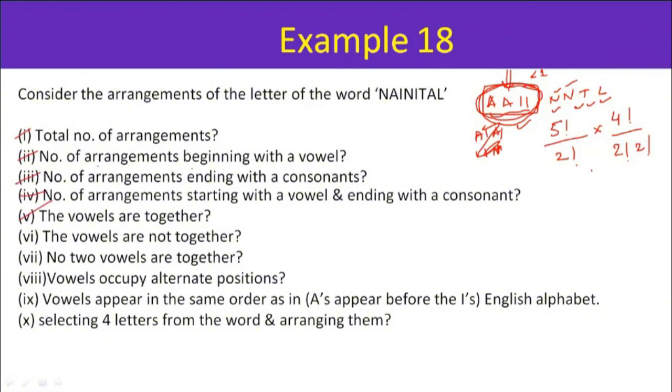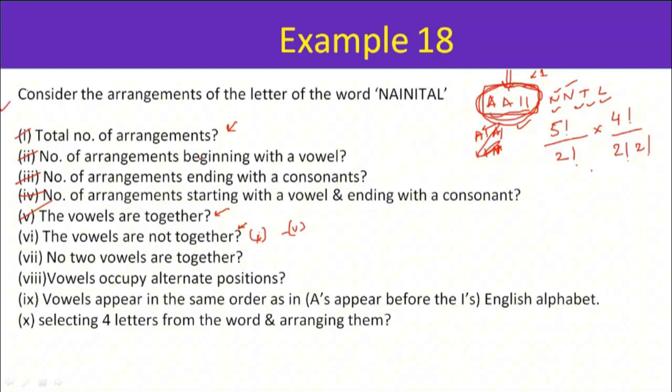The vowels are not together. Again, we know the total number of cases when vowels are together. We know the total number of arrangements. I will simply subtract first minus fifth. I will not apply my mind again because when something is not together, it becomes very difficult to draw cases, right? Because it could be anything like the vowels are not together. In between them, there could be more than 1, 2, 3, 4 places, right? Hence, the best way: you have already done number 1, you have already done number 5. You just subtract 1 minus 5. Total number of arrangements minus when vowels are together. That will give you the answer to question number 6.